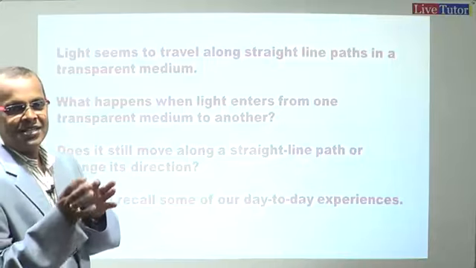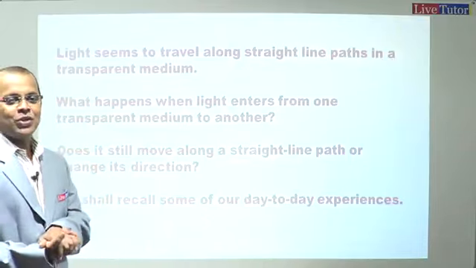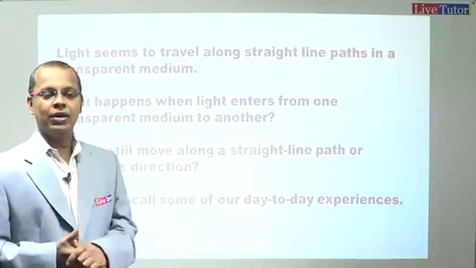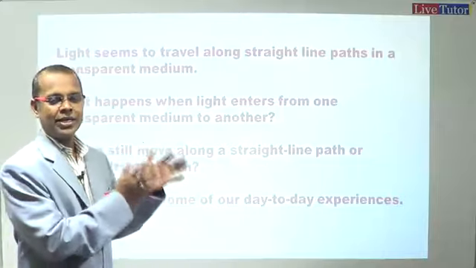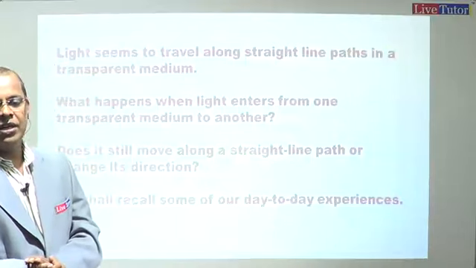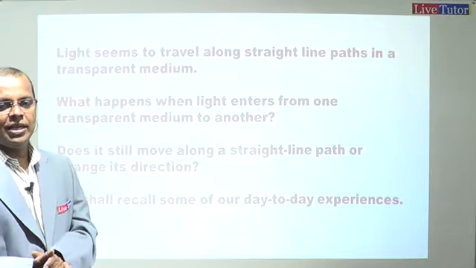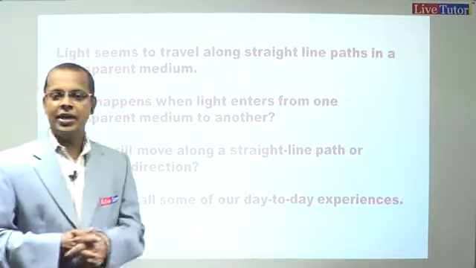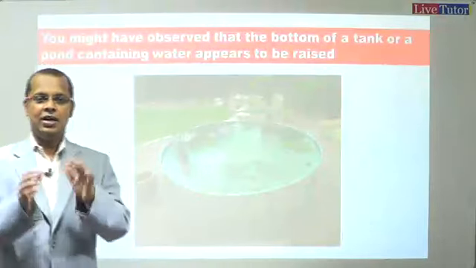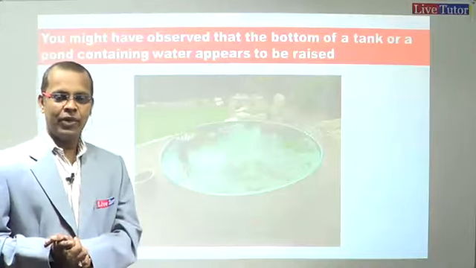Whether light still moves along a straight line path or whether it is changing its direction, because when we are talking about two different media, like a transparent medium like air and a transparent medium like water or glass, if the light is traveling from one kind of transparent medium to another kind of transparent medium, is there any change in the direction of the light? Okay, that is what we have to see. To understand that, let us see some day-to-day experiences and practical applications, where we can understand whether the light is changing its direction or not.